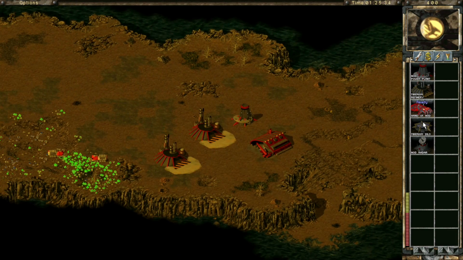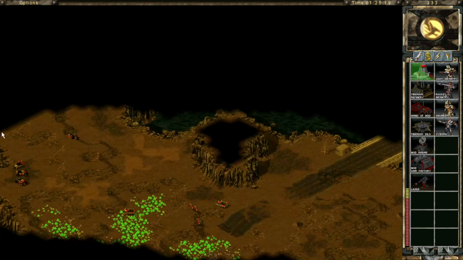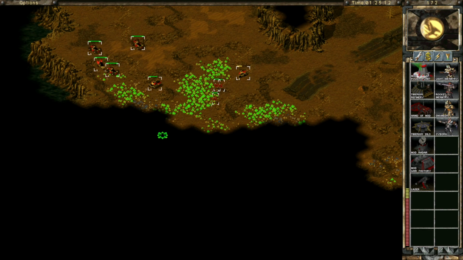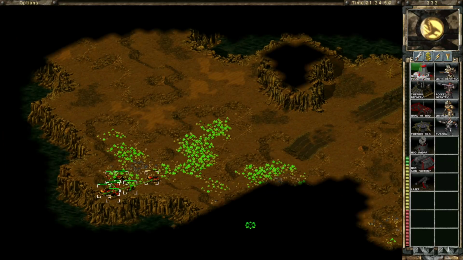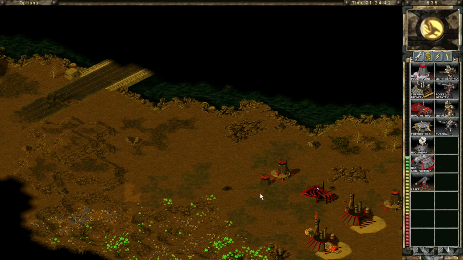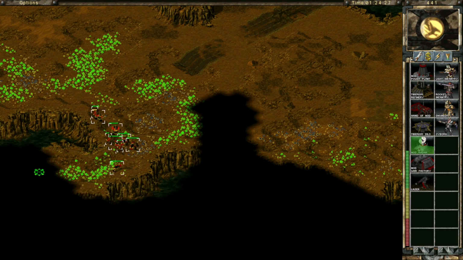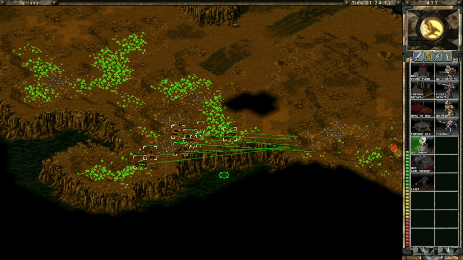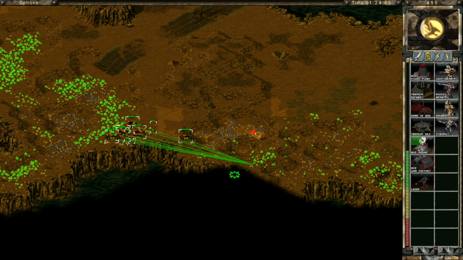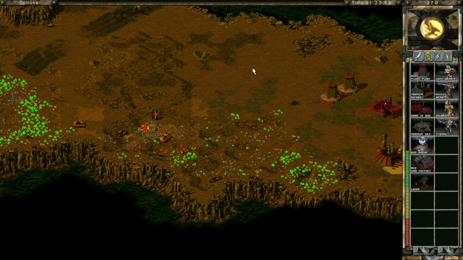Construction complete. New construction options. Building. Waiting orders. On my way. Construction complete. Building. Unit reporting. Moving out. Construction complete. Building. Unit reporting. Yes, sir. Loud and clear. Moving out. Unit reporting. Yes, sir. Complete.